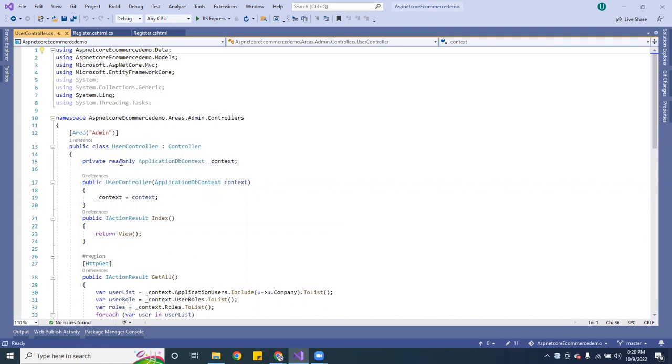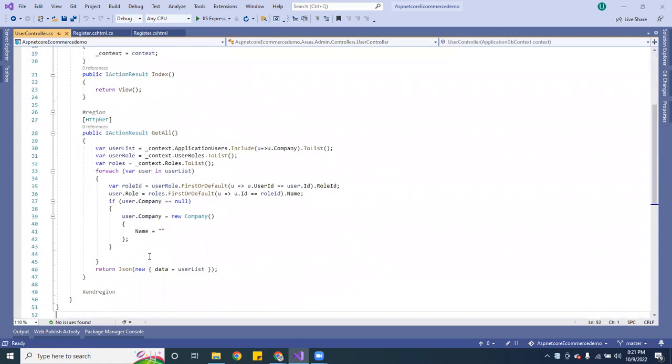I implemented the application database context, so I injected it, initialized it, then created an index. And here, this is going to be for the API. I created an action result, GetAll. Then I create a variable for the user list, and here I want to include the company.